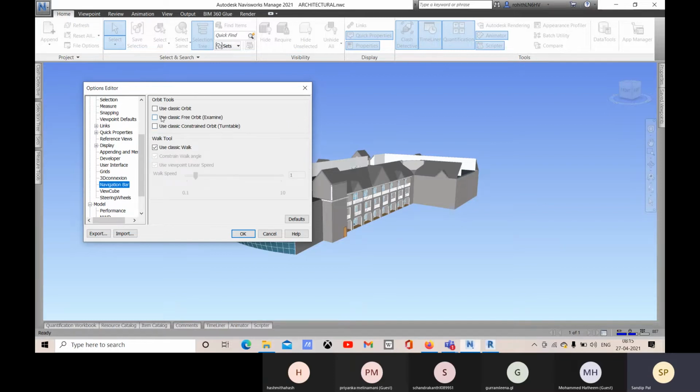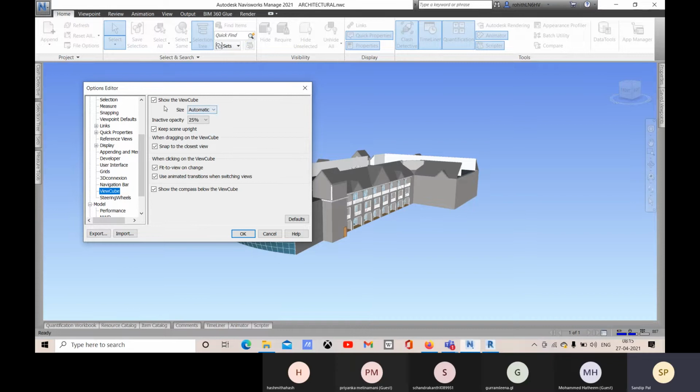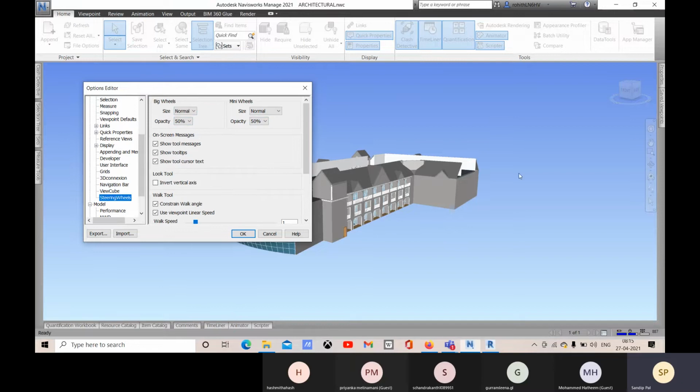And about the navigation bar, so you have some navigation bar. So about navigation bar, you are all aware of that. In AutoCAD, in Revit, you have seen navigation bar. So for that, what will be the orbit tools and this you can check. So these are like style for your orbit tool. And about view cube, you can set all the settings for the view cube. So we are okay with it right now. And about steering wheel, so you know what is steering wheels. So for that you can do this settings.